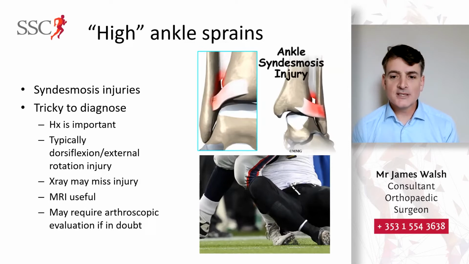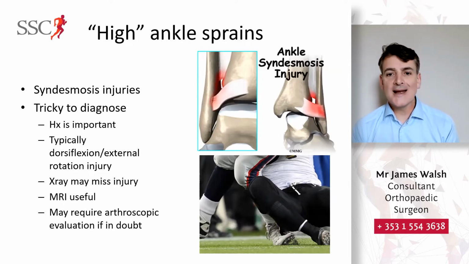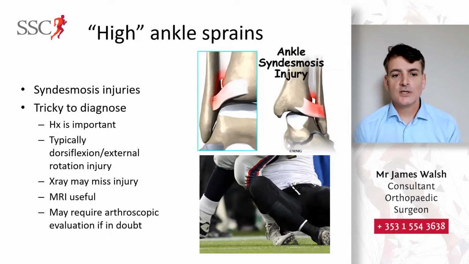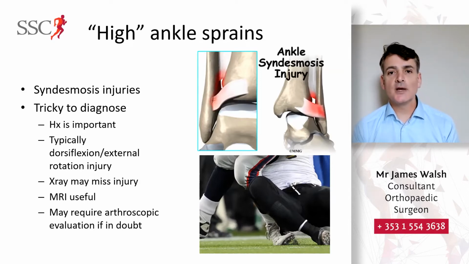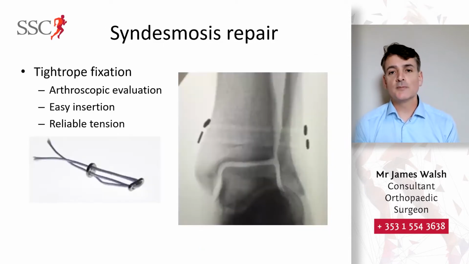You can see from this picture below, there's a tackle going on here, and it's a dorsiflexion, or the ankle going upwards, and rotating externally. This is the type of injury that will cause a syndesmotic injury. An X-ray can easily miss this, and it's actually more of a clinical or MRI diagnosis. If you're in doubt, we'll sometimes have to put a camera in and just check anyway, because these much more commonly need surgery than do a lateral ligament repair.